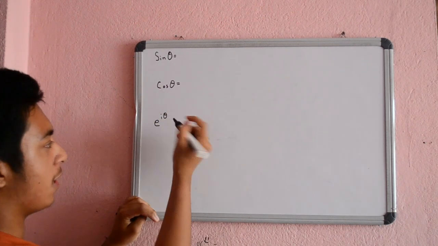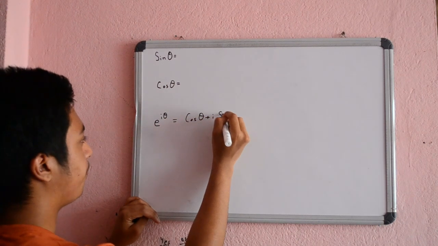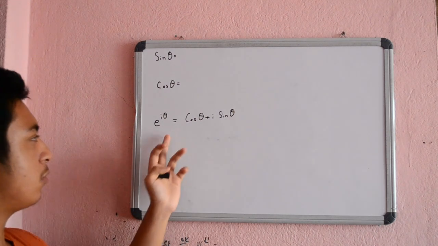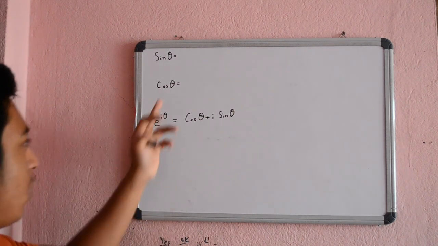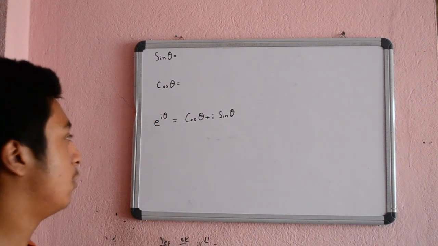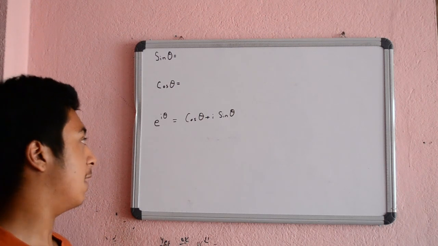So we have e to the power iθ equals cosθ plus i sinθ. Now what can we do with this? Well, we cannot really do anything with this, because if you want cosθ, you can move that to the left, but then we'll have sinθ. We don't want that. We just want it in terms of e to the power iθ.